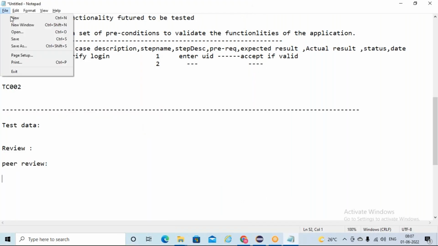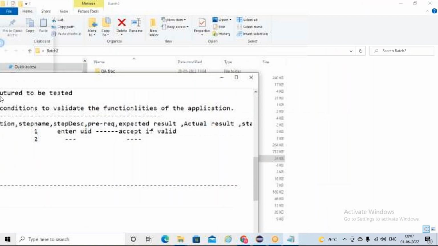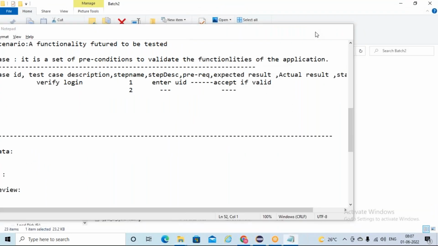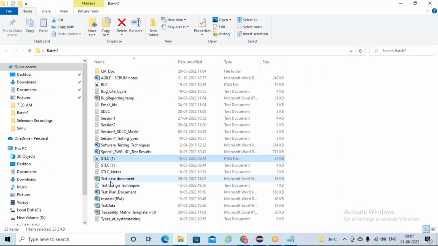So basically, this is your software testing lifecycle, I can say. For this, I'll share one set of notes and a few documents with you. Please do refer to that. In tomorrow's session I'll explain how to write test cases, how to execute them, how to raise the bugs.